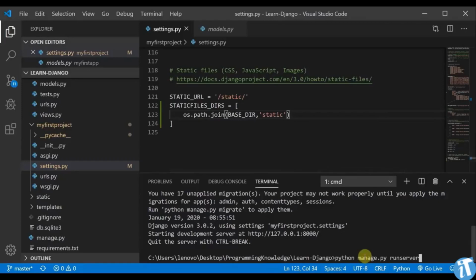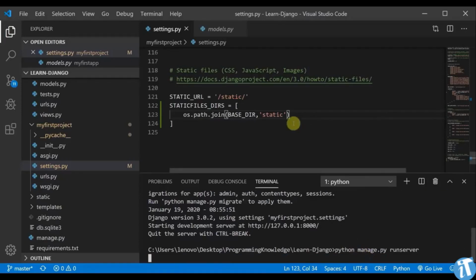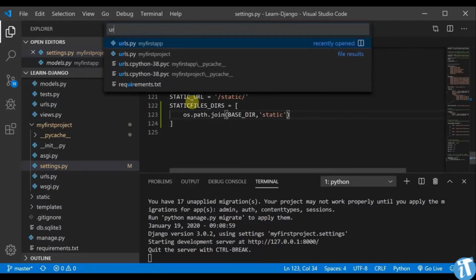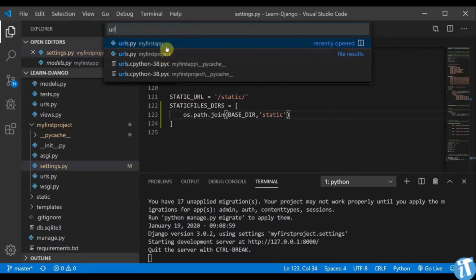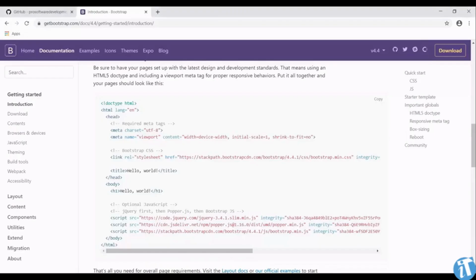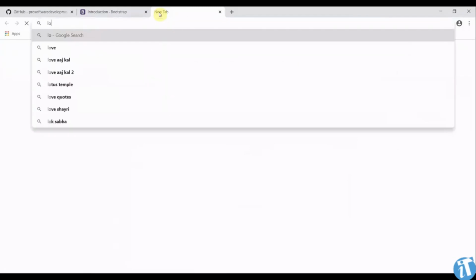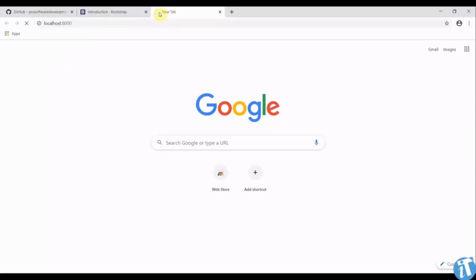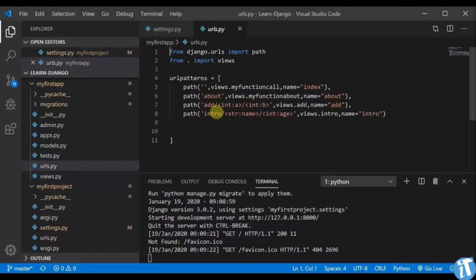So I will run my server. Till then, I would show you one thing: my server was working fine, and I had made some URLs, like in the previous tutorial where I showed you how you can make the request and the response part. Just to be sure, I would move to localhost:8000. Okay, it says hello world, and I showed you that you can create URLs as well. So now we are going to create a URL.